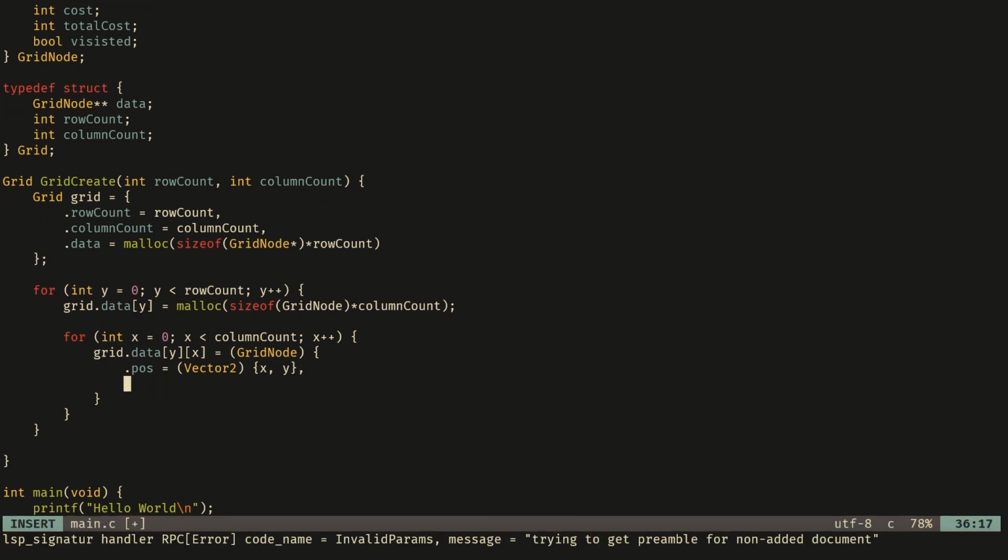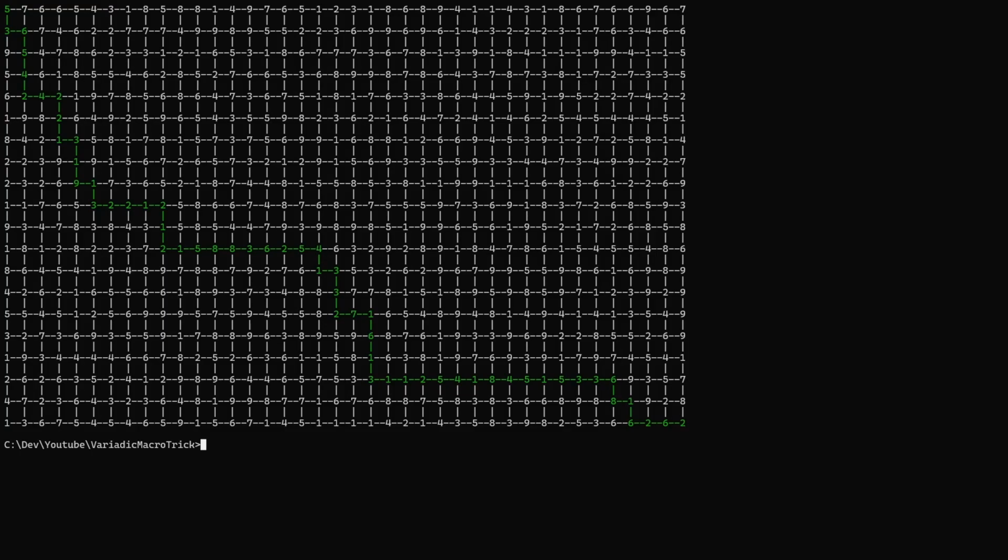The cost will be randomly generated. Now there's a few ways we can go around the cost issue. So if you remember back to my example here, these numbers which are in the middle, this is the cost to visit the node. Now I'm going to make the cost be at most 1 digit in size, so that means it can be between 1 and 9. The reason I don't do 2 digits for the cost is because it's harder to format into this grid shape that we have here.